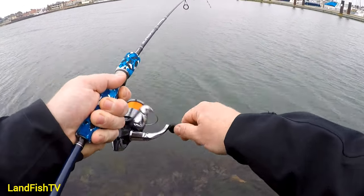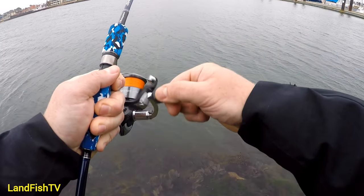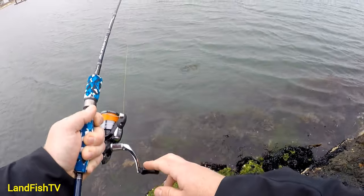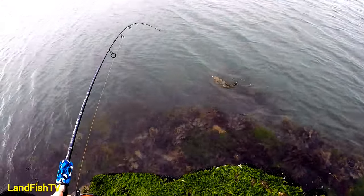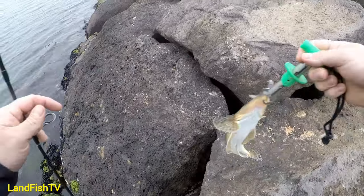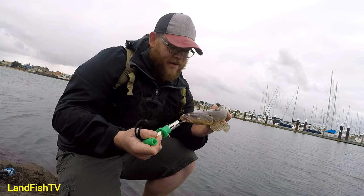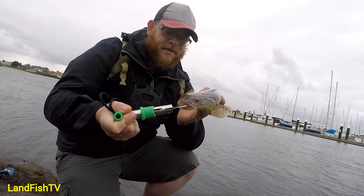Oh, might be a pinky! Away from the rocks buddy - oh no, that's a nice flathead! A bit more fun on this lighter one to three kilo rod as well. Well, there's a nice flatty out of Brighton with the paddle tail - it's quite good. That's the sort of fish you catch down here at Brighton on soft plastics - just pop it on the bottom on the inside of the rock wall towards the boat. Nice fish - let him go.